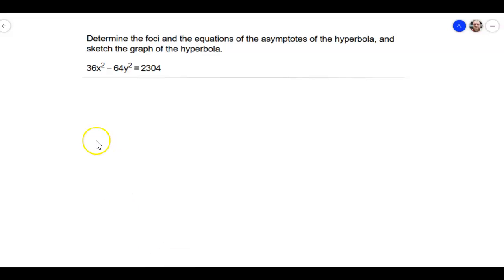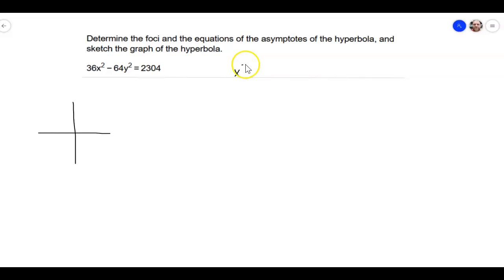So the first thing I like to do, just like with all of these, is sketch this. But before I can really sketch this, I need to put this into the hyperbola form. And the hyperbola form is one that's centered at the origin here. Notice that this will be centered at the origin because we're not adding or subtracting any single y values here, or single x values as well.